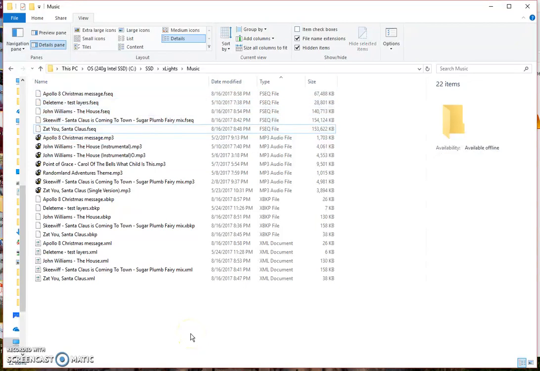And that eats up a whole lot of space on my 250 gigabyte SSD. You're increasing your write times to your SSD, which could shrink the life of your SSD. And you have all these sequences taking up all this space. What are you going to do about it? So let me show you a nice feature.